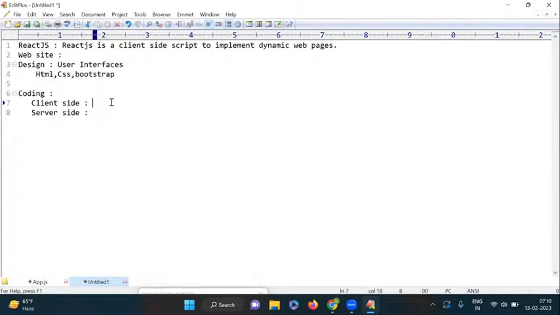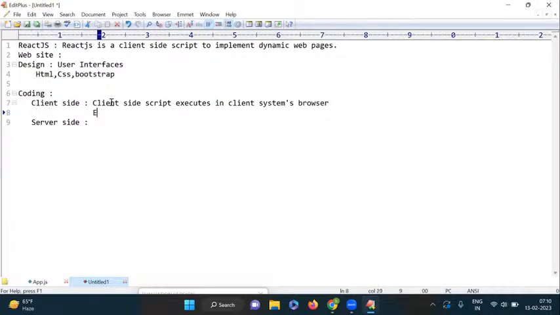Like that, every website contains client-side script, downloaded into our browser at the time of loading the web page and executed in our browser. So client-side script executes in the client system's browser.